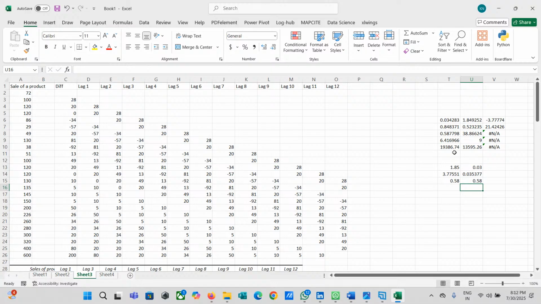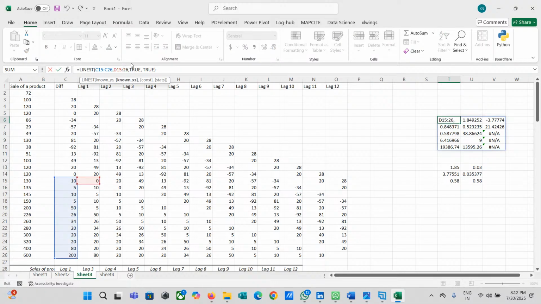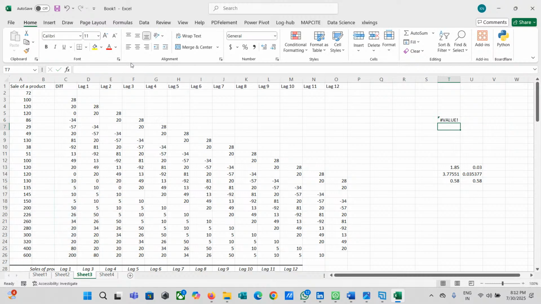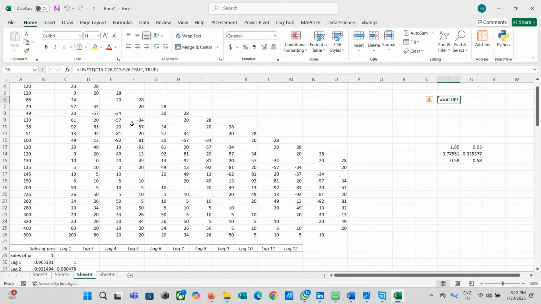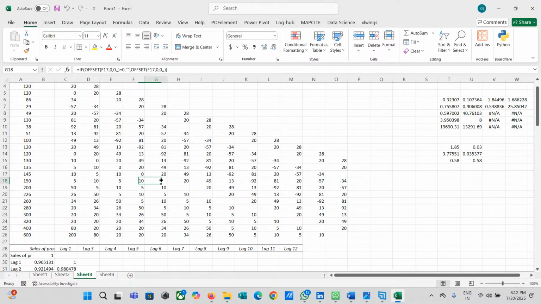Now I'm going to take three variables here, D, E and F, means I'm going to take lag 1, lag 2 and lag 3. D15 to F26. Okay, there's a problem here because now we are seeing a 0. Wherever we have the empty values, we have to put 0 there, because the model requires no empty columns.